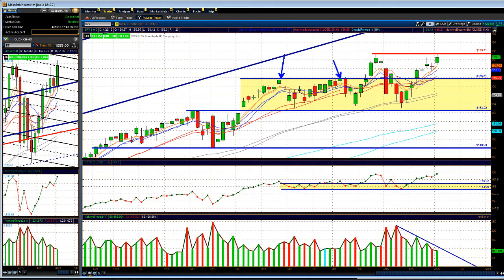One thing to take note of is the volume. Ever since we sold off on that high volume last week, the volume on this nice little upward movement we have had here has been declining from those high sell volumes. Just something to take note of. Doesn't mean we can't get a volume spike right here, because we are going to be expecting a nice little volume day pretty soon, since we have this nice little downtrend volume pattern in the chart here. So keep an eye on that as well.